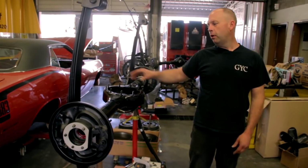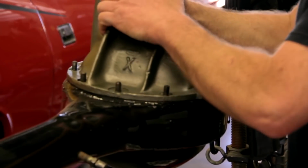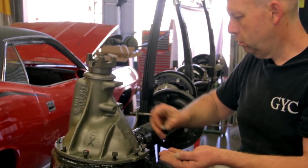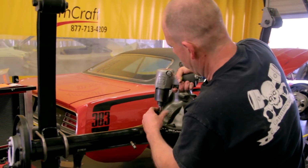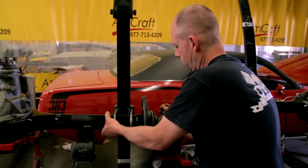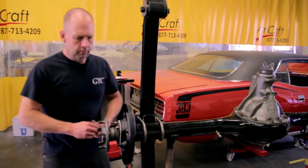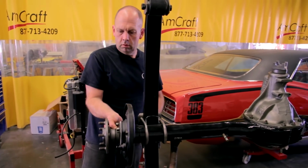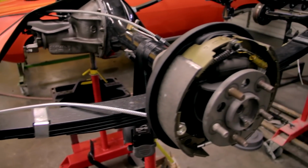So I gotta set the third member on here, bolt it up, and then press a couple bearings on and put the axles in and then get the brakes done. My favorite rear axle to work on is the 8 3/4 Mopar. It's so simple. You've got a third member carrier, you bolt it into the housing, it's got the Sure Grip and the gears, everything's in it. You slide the left axle in, you slide the right axle in, you bolt them down, and all of a sudden you've got a rear end assembly. It's a very nice system, it's bulletproof. You finish putting your leaf springs on it, detail it out, and you're ready to bolt it in the car. And that's about it. Tighten everything up over there and we are ready to do brakes.